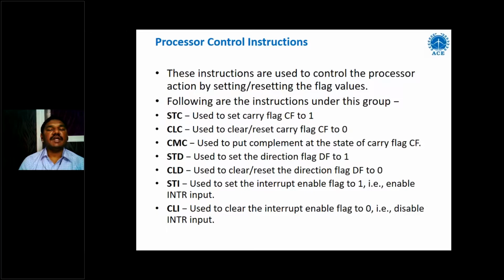STD, use it to set the direction flag. CLD, use it to clear or reset the direction flag. STI, use it to set the interrupt enable flag. CLI, use it to clear the interrupt enable flag. If you want to set or reset the interrupt flag, set or reset the direction flag, or set, reset or complement the carry flag, it will be done by using these processor control instructions.